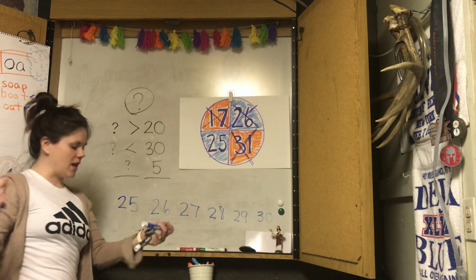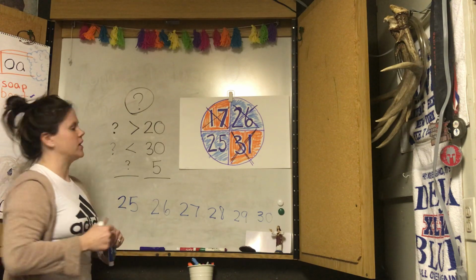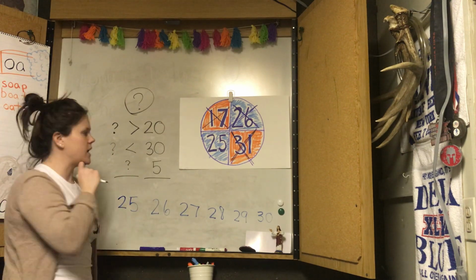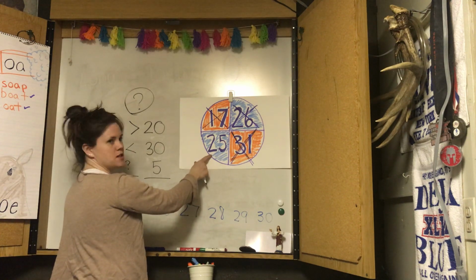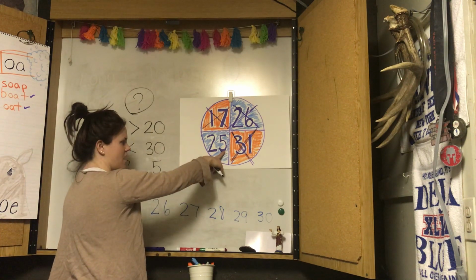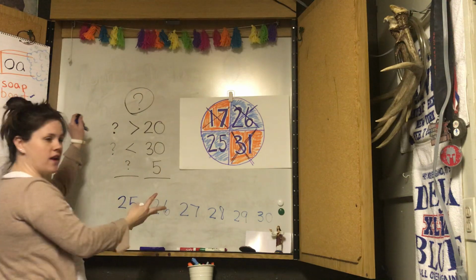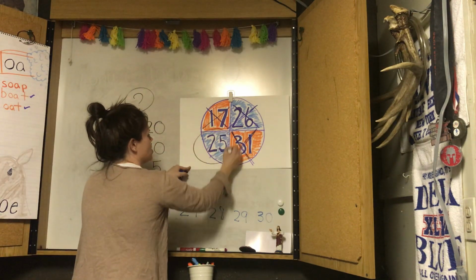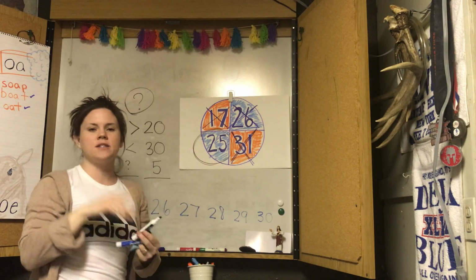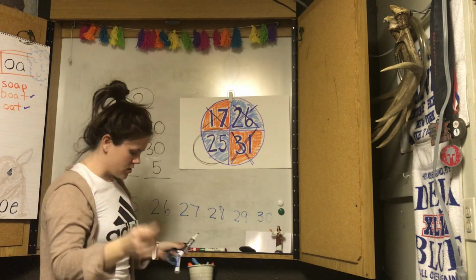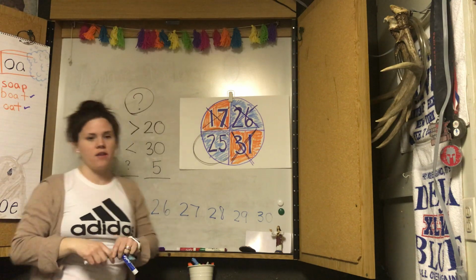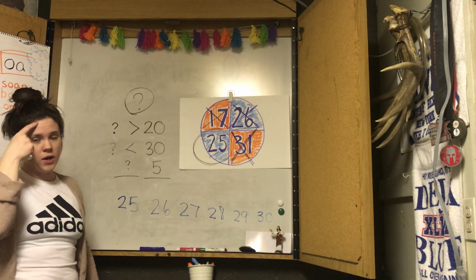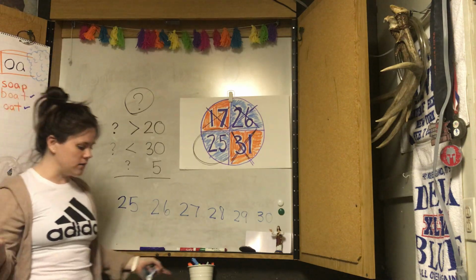Absolutely. All right, last riddle. Last part of our riddle here. It has to have a 5 in the ones place. It has a 2 in the tens place, and it has a 5 in the ones place. Can 25 be Spencer's number? It absolutely can. You guys did it. Kiss your brains. You guys are so smart. Spencer's number is 25. You used all of these things that you know in your brain to reason the riddle.